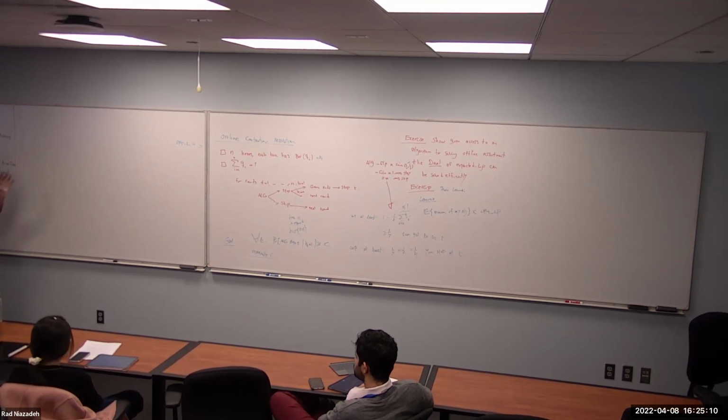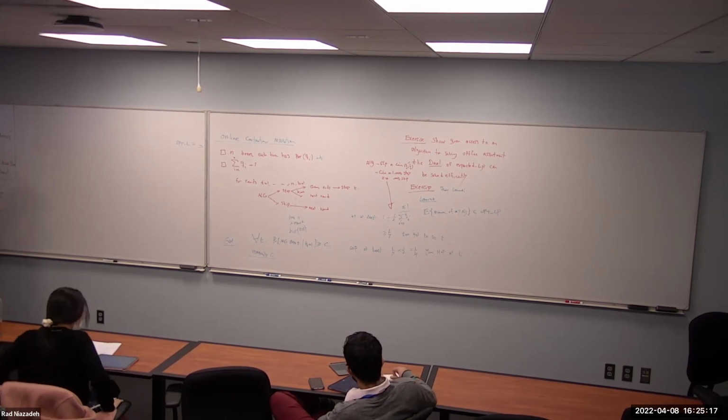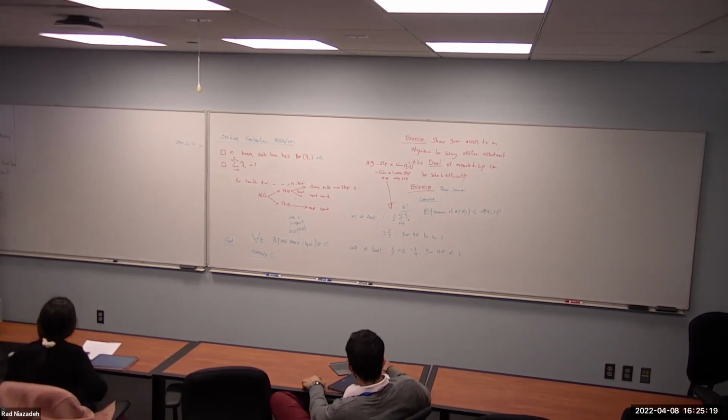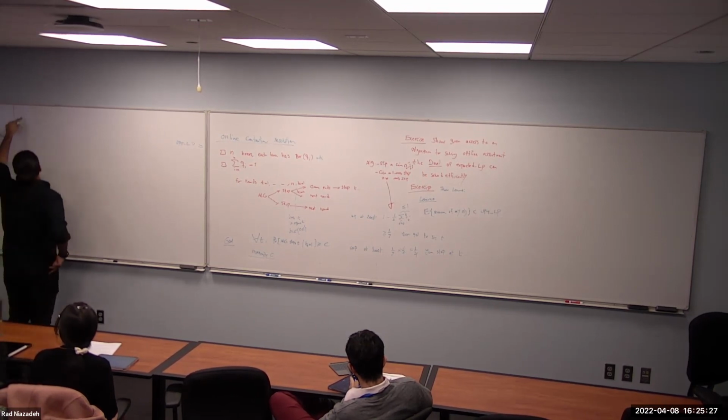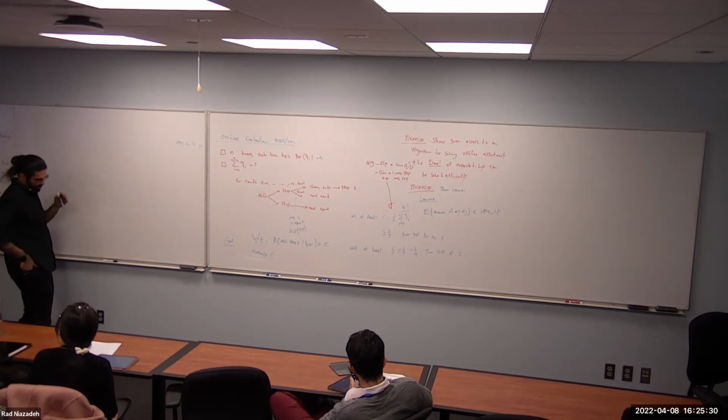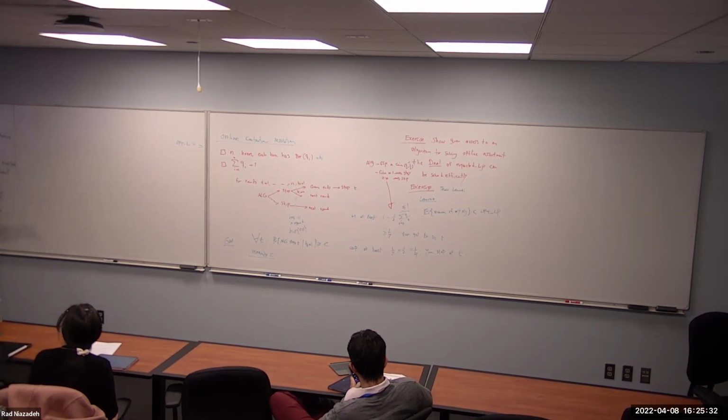Like if you give me 10 minutes, I can show you how to design an algorithm that is a half approximation. All right, so let's think about this. An algorithm can be described by basically 2 sets of numbers. So what is the first number? The first number is the probability that you get to see some time. Like for example, for that algorithm, the probability you get to see any time was at least half.